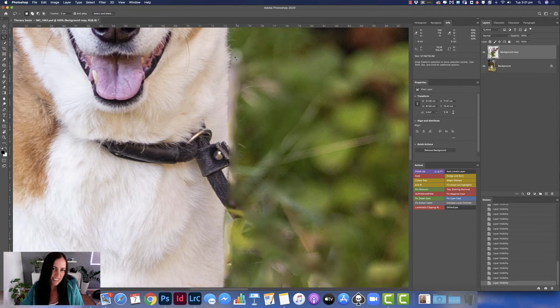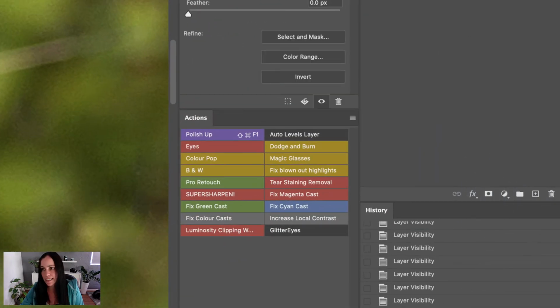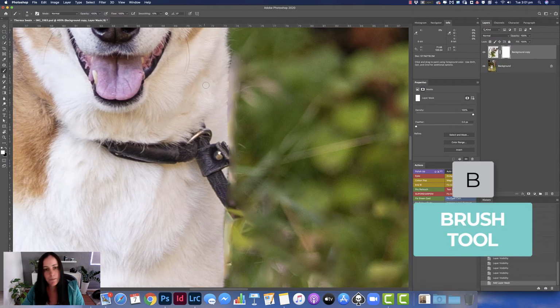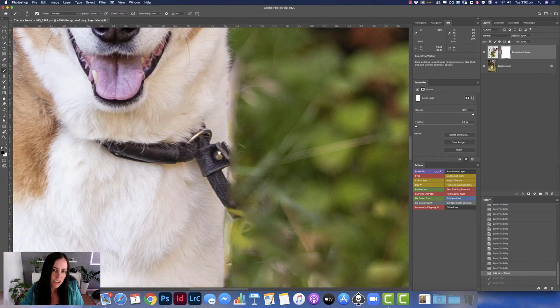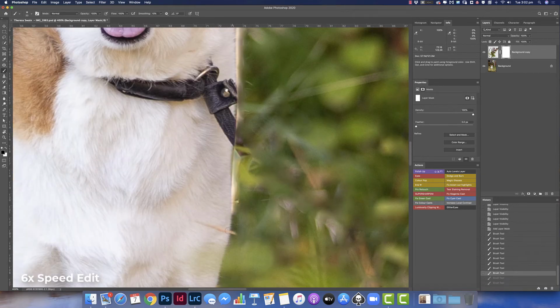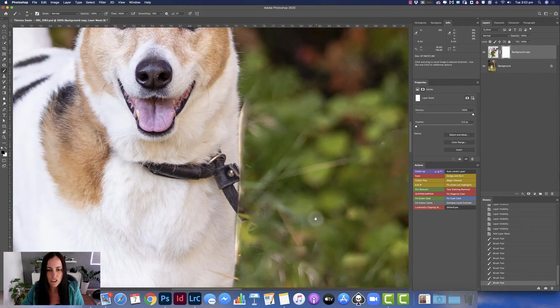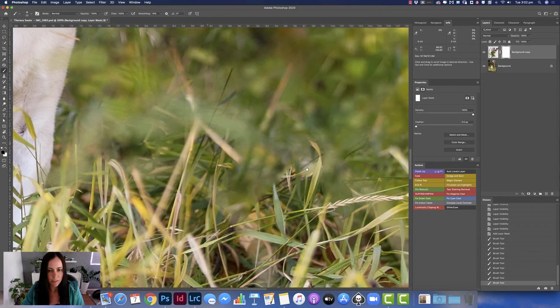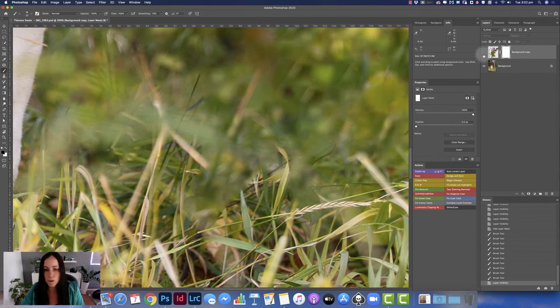Because it hasn't done a fantastic job along there, I'm going to add a mask to that layer, grab a black brush, and mask out just along the edge here. I think that's the only bit I'm going to have to refine a little bit more.